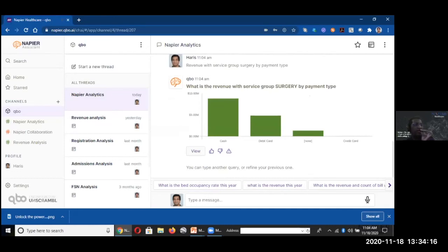There are more areas where conversational analytics is handy and convenient. Like, what are the physician specialties that generate the most revenue? And which doctors account for most of the income for the industry? Or which class of beds generates the most revenue in the hospital? Revenue through cash versus insurance claims? Or which hospital in your healthcare chain generates more revenue? And gain actionable insights on demand for quicker decision making by collaborating with your team.